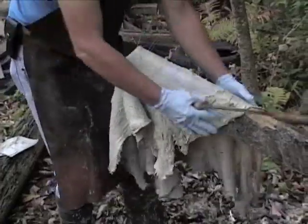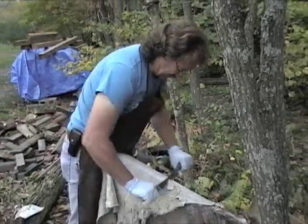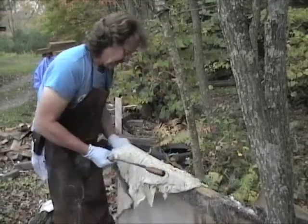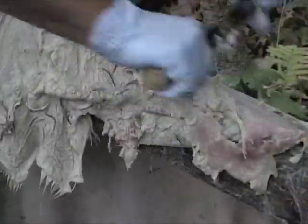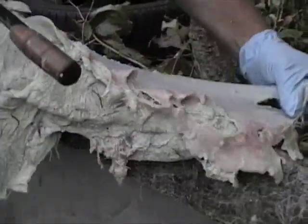Another reason I do it that way is because it kills all the critters in the fur of the animal, because there can be ticks inside there, and those ticks can give you Lyme disease, which can kill you. So I always drown all the old critters in the fur of the animal, because there can be plenty of them in there. But if you'll notice that string of flesh right there, when I come down the hide with my fleshing tool, I can just strip that flesh right off the first time. And there's what I call a scum layer on the hide, that if you don't get it the first time, you'll have to go back and do it the second time. So that's the reason I soak the hide before I flesh it.